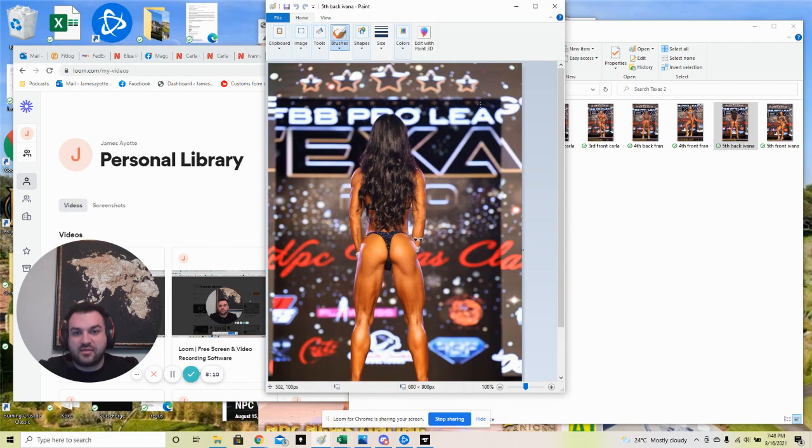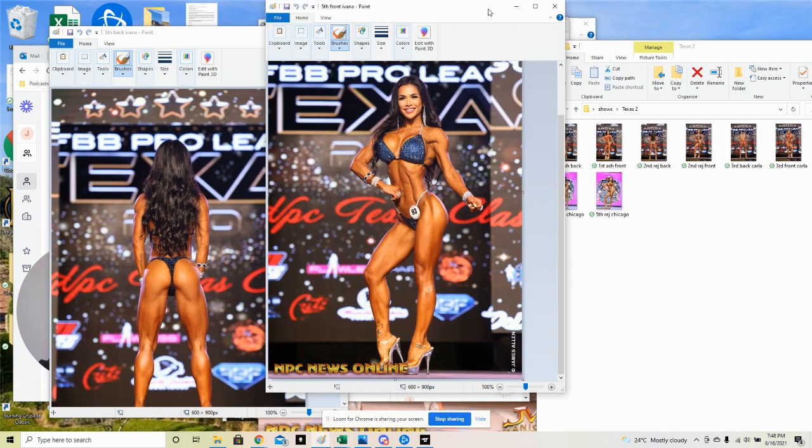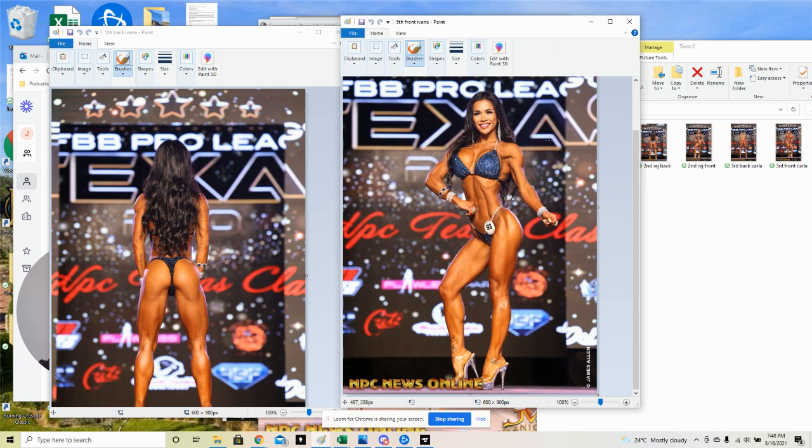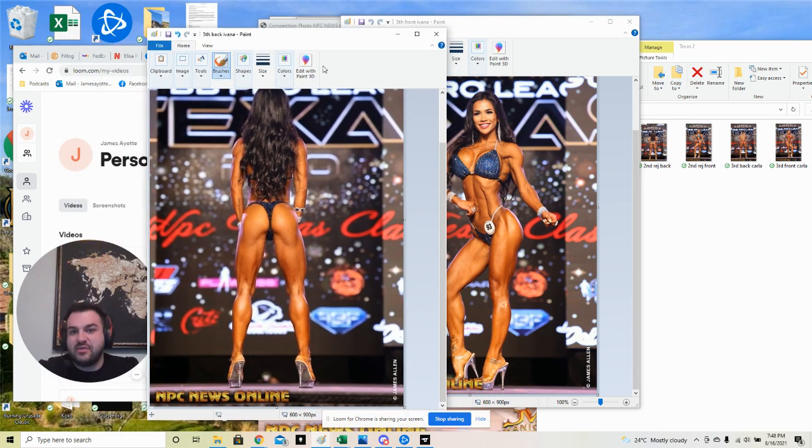Ivana here looks really, really good. She's another short athlete - she can't build any more muscle. I've seen her compete in person, super great, beautiful girl, nice shape. I think she was a little bit softer in the legs here on this show compared to the Tahoe show. Once again, this is another athlete that can't do much to improve. I noticed here and in the Tahoe show that she needs to fix her back pose because there's no X-frame here whatsoever. She's kind of closing in her scapula, and all you see is legs.